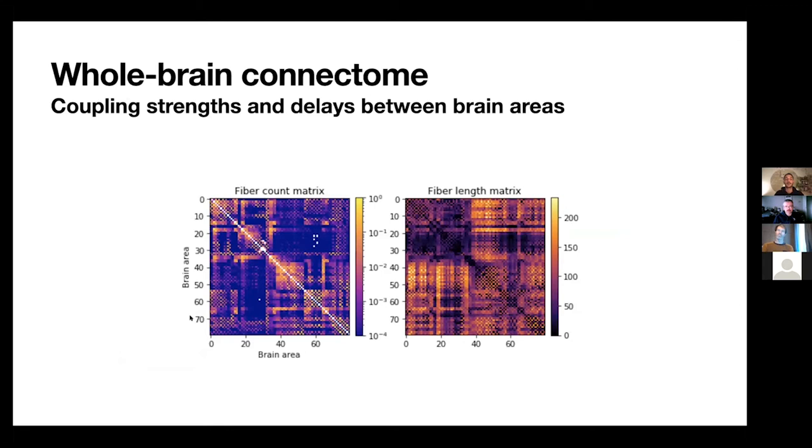This is now the actual representation of the brain network in the software. You have the brain regions here in X and Y, and the color tells you how many fibers we have seen passing from A to B. We also have the information of how long these fibers are on average. Here, for example, you would see one brain region, let's say you start in the frontal cortex, and it would be left, right, left, right, going through all the regions. And this gives you how long the fibers are between them.